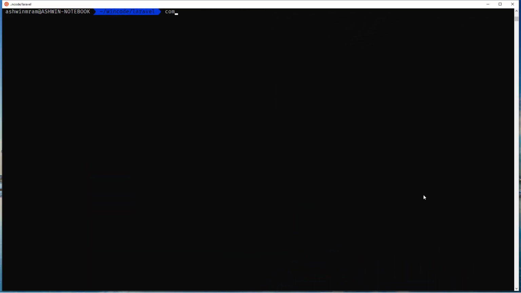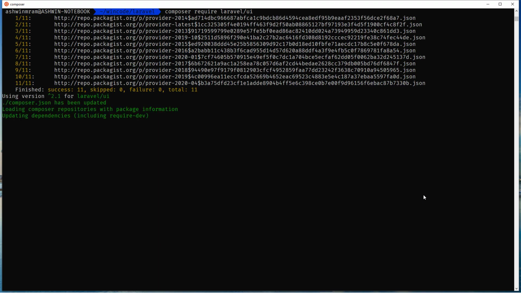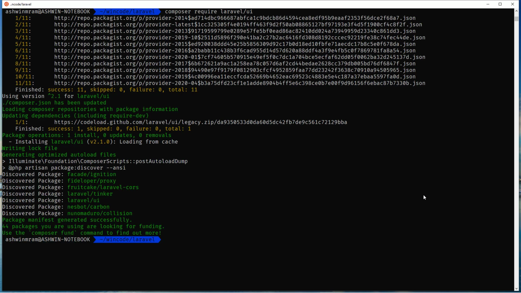So now let's get Laravel up and running. Let's pull in the UI package because I want some authentication scaffolding out of the box. Now that we pulled in Laravel UI, let us load the view auth scaffolding.